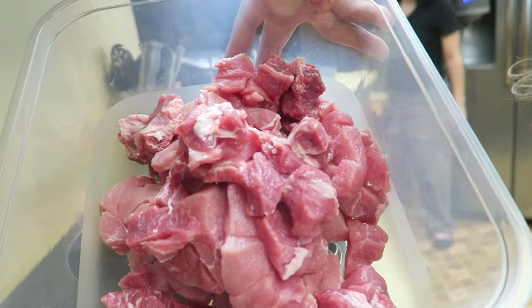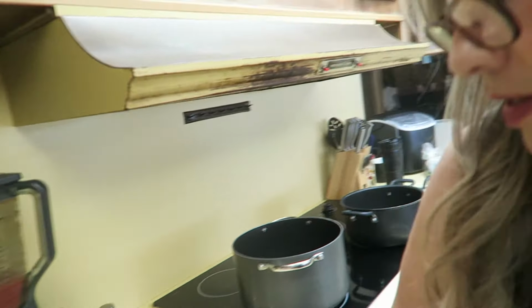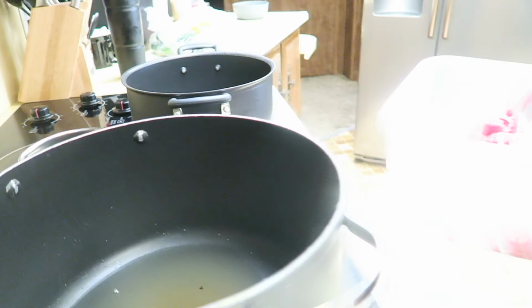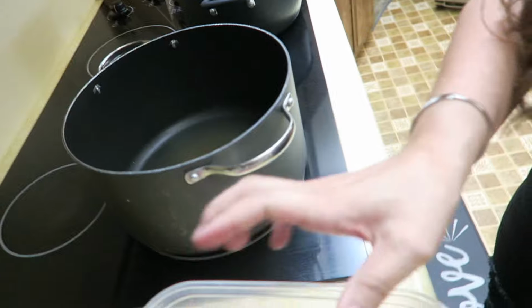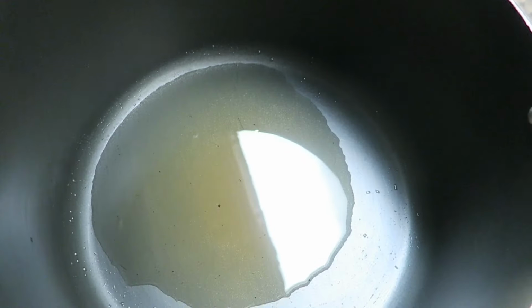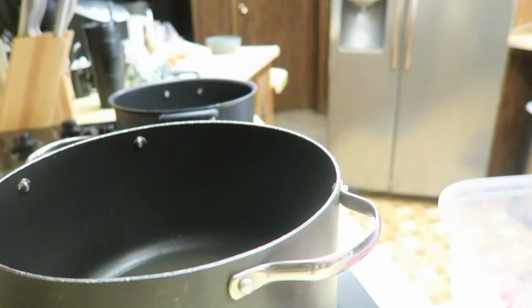I have beans I just put on back there. I've got tomato sauce going for my rice. And I cut up some pork meat. I'm gonna make some pork meat with some chile. So I have the pork meat cut up here. Let me make some space because I have no space right here. All right, and then I have my pot here. I've got my pot here with oil. There we go.